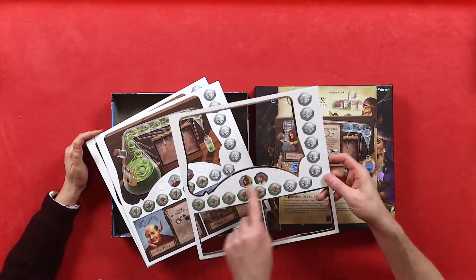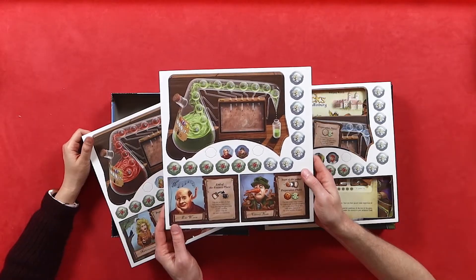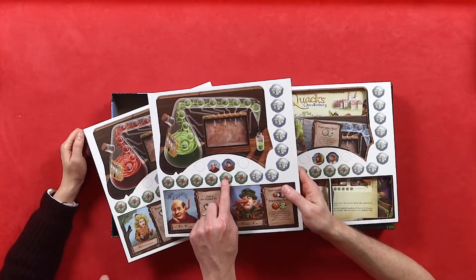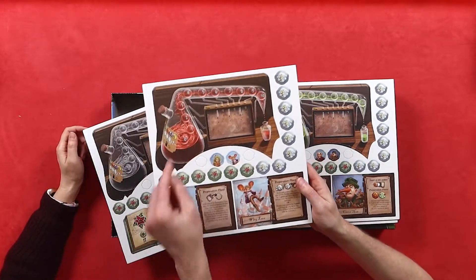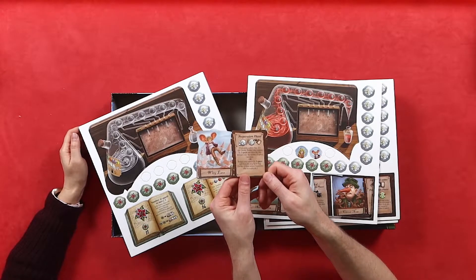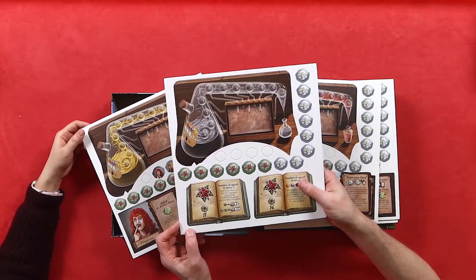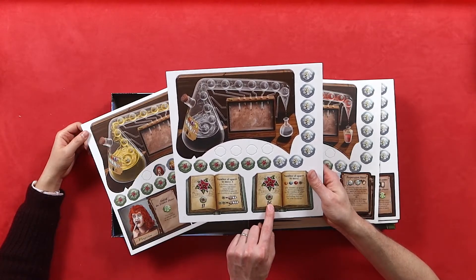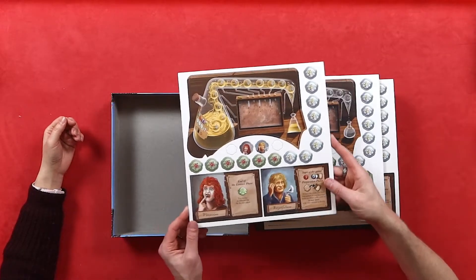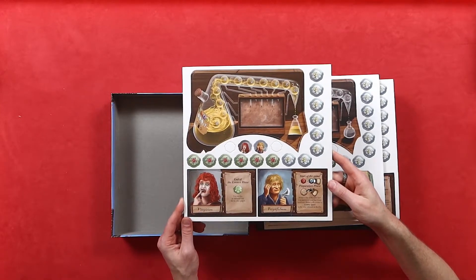And then more ingredients — we're going to need to get more coin capsules. There are more here, and they look the same size as the base game ones — just extras. Then the red player board — look at the wing ears, that is just fantastic! I cannot wait to see what this is all about. Oh, and there are more local weed recipe books — that will add more variety from the Herb Witches expansion. Look at values 11 and 16 — super high score! And then the last punch board of tokens — they all look pretty good.